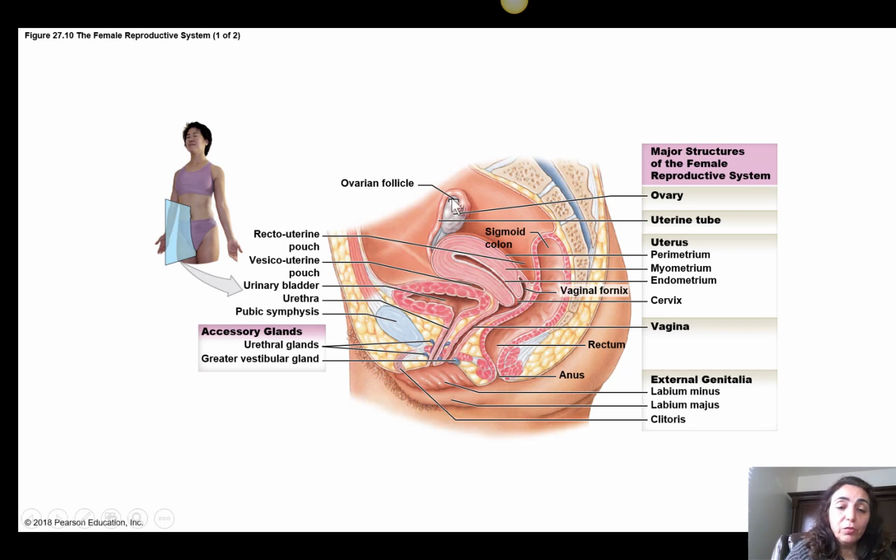So here you're looking at the external and internal parts of the female reproductive system. You see that you have a uterus here. If you pay attention, this is the anterior side. You have the pubic symphysis here, as we discussed in the urinary system. You have the urinary bladder right behind the pubic symphysis, and the urethra is attached to that, right? Now you see that the uterus is located on the top of the urinary bladder and on the back of that, right? And we have different parts of the uterus that we're going to talk about.